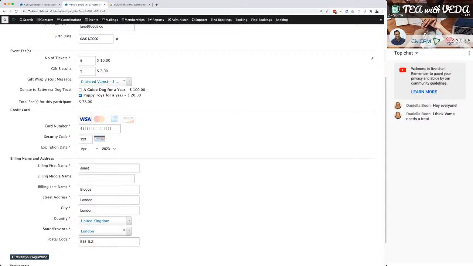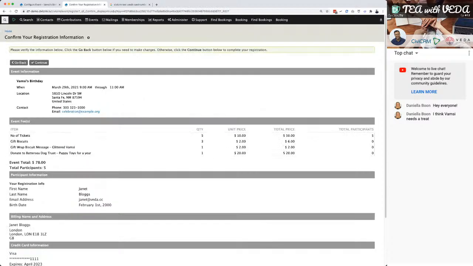So this time now, because the pricing option is more complex, it's showing me what this looks like. So what have I opted into? In the same way, if I booked multiple people during my registration, if it was a multi-person event, it would show me each delegate and their booking options and what exactly am I paying for.